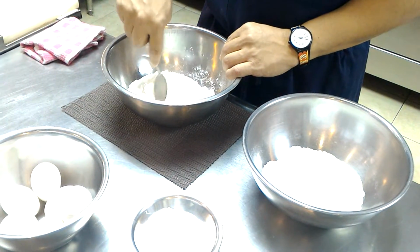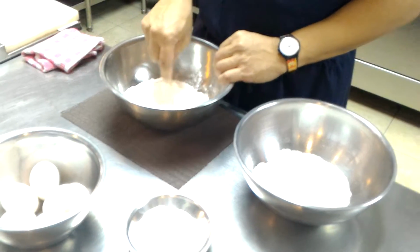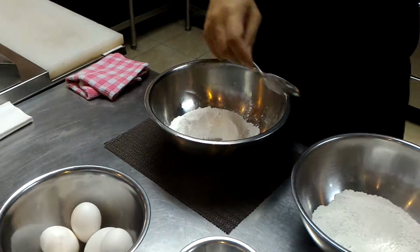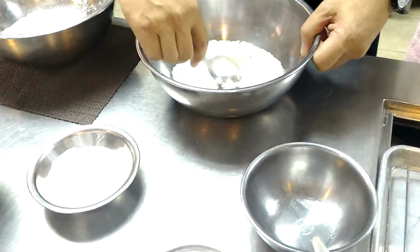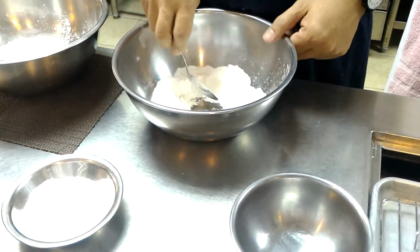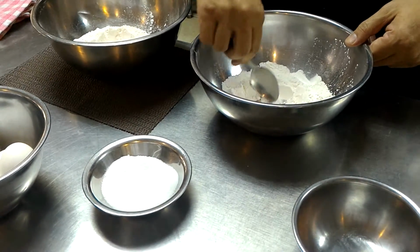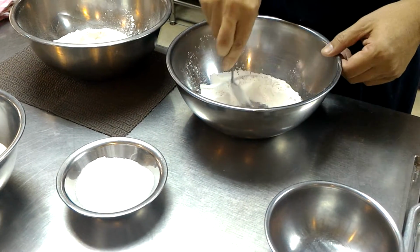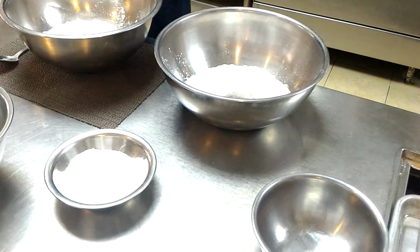Some people use a fork. Ako, I like to use both fork and spoon. Kasi the fork is easier later on when you start to incorporate the flour. But at this stage, mas madaling gamitin yung spoon kasi para siyang bulldozer. Natutulak niya yung flour sa side. Diba? So yung mga nakapagtrabaho sa construction, tulad ni Daddy Zeus, madaling gawin to.